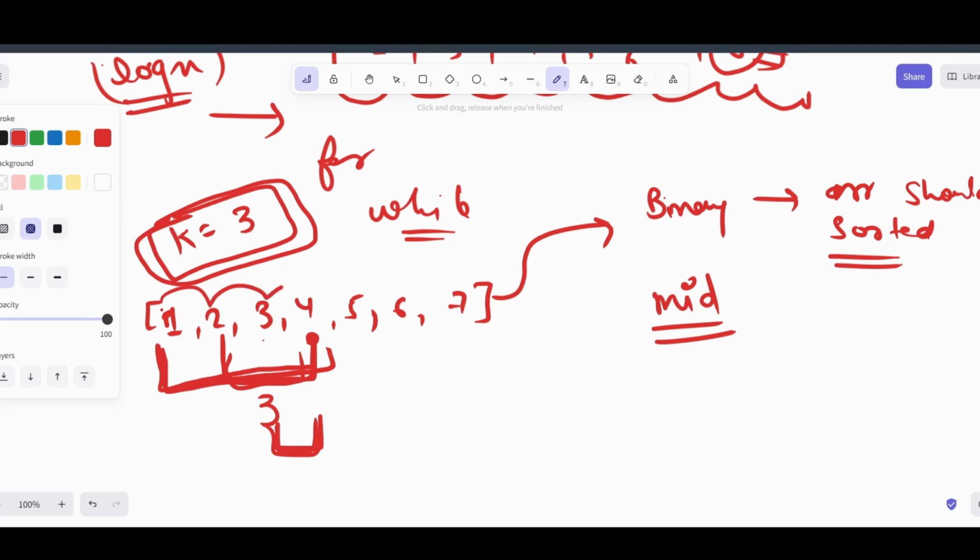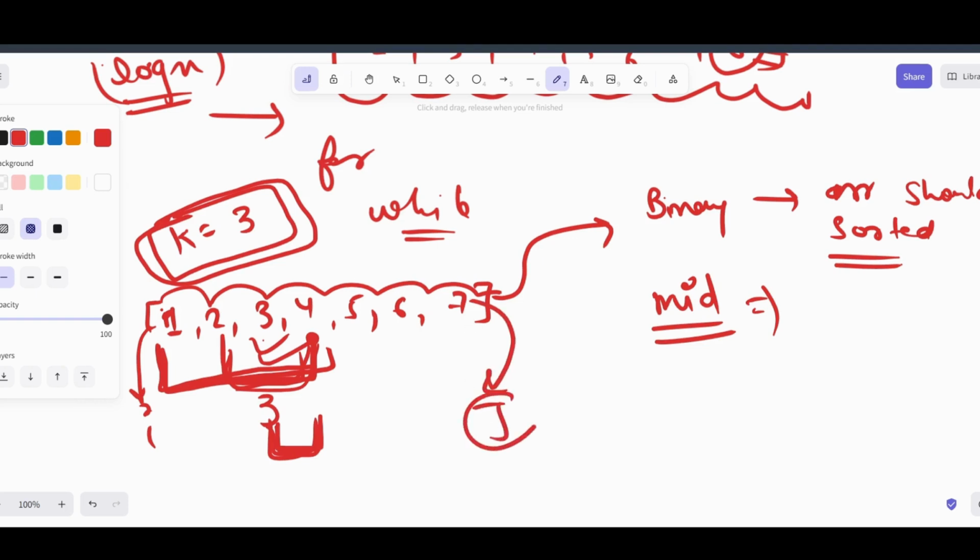Otherwise we would have to do linear searching. But right now, we will just move our pointer in such a way that in 2 iterations we find our 3. Now, how will we do it? First of all, we will find the mid. How can we find the mid? This is I. Let's take the initial point as I and take a last pointer also. We are keeping it as J, which is n minus 1. N minus 1 means its index. And we will find our mid by (I plus J) divided by 2.